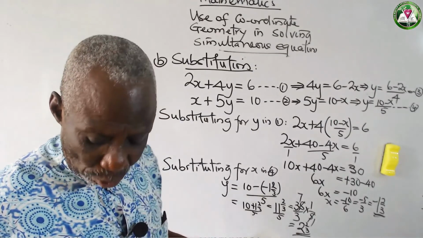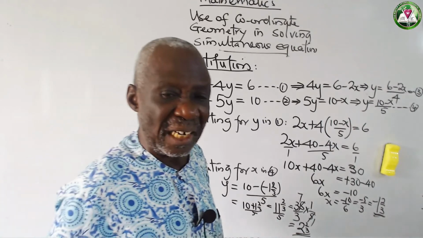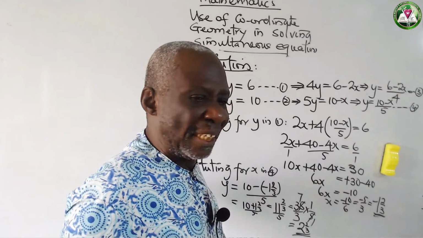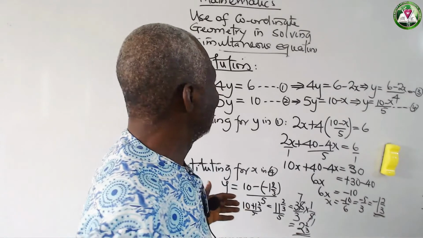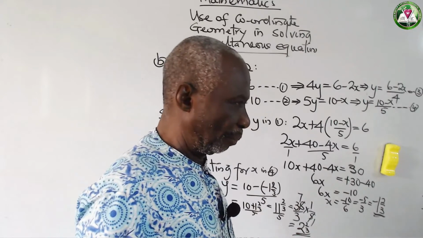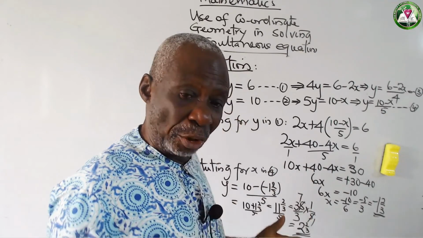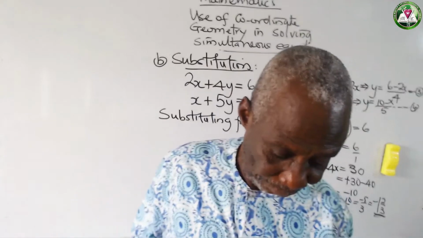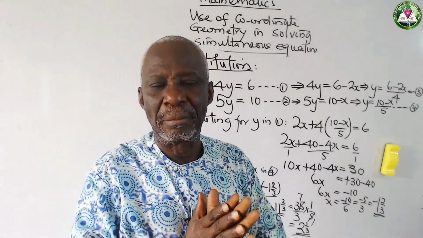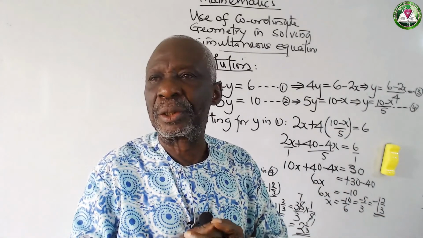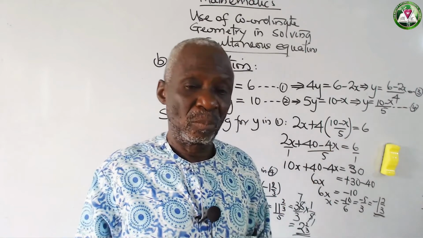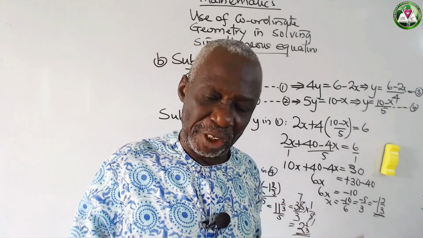But we then decided to solve ordinarily, which is what we call analytical method. That is method of solving mathematically. Then solving mathematically, we have 2 ways. 1, elimination. 2, substitution. Elimination. We mentioned what and what is involved in elimination. Write down the equations properly as given. Consider the coefficients. Why are we considering the coefficients? So as to know which one to eliminate. The letter with the smaller coefficients is the one to go.